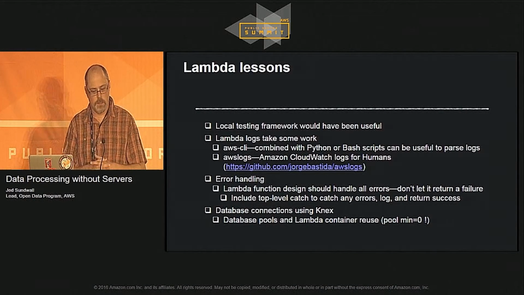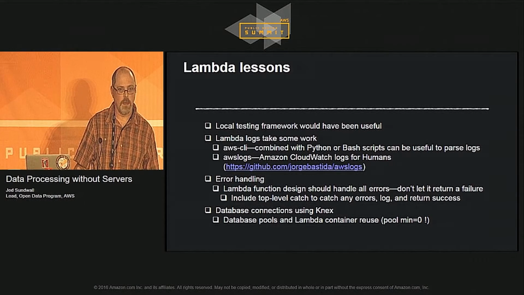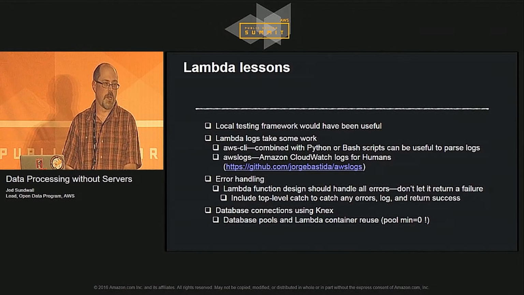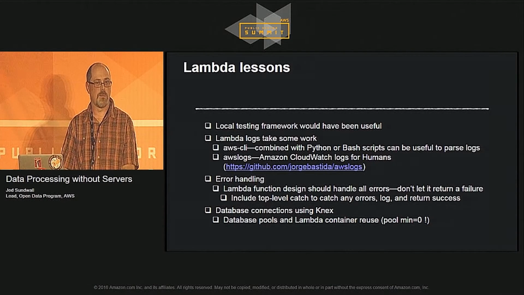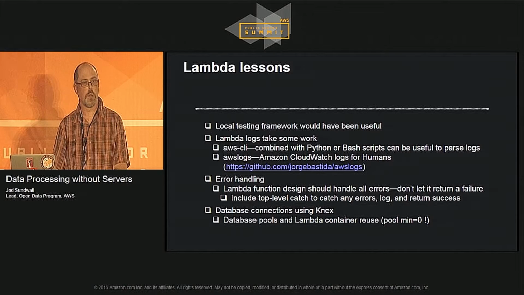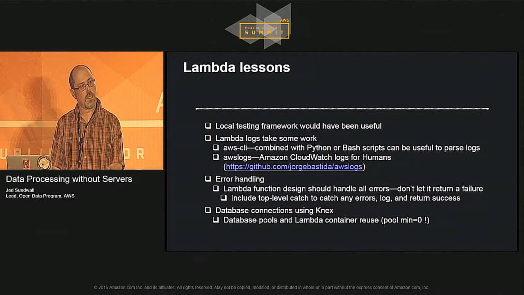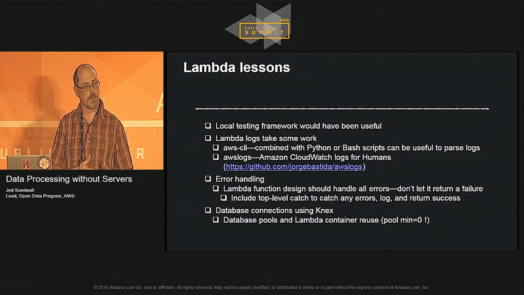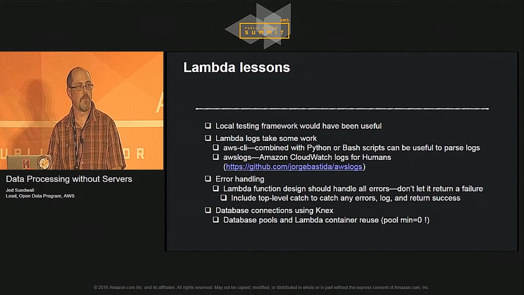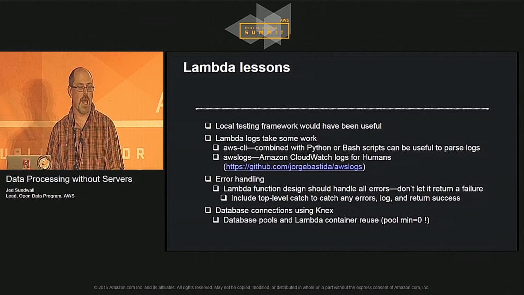Some lessons learned. We didn't use a local testing framework for the Lambda function, but there are some out there. I would advise anybody to look into doing that, especially the more complex your project is. It's pretty important to have some sort of local testing framework so that you're not having to push to Lambda and test things out. And the Lambda logs automatically get pushed to CloudWatch, which works great, but it does take some familiarity with figuring out how to access those logs.